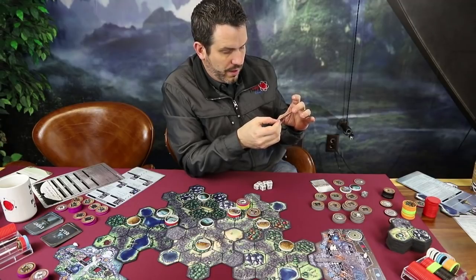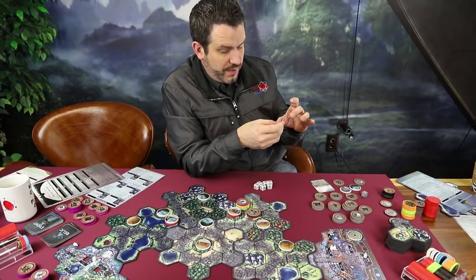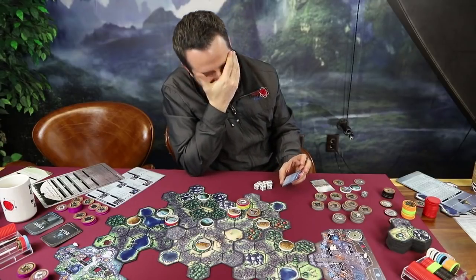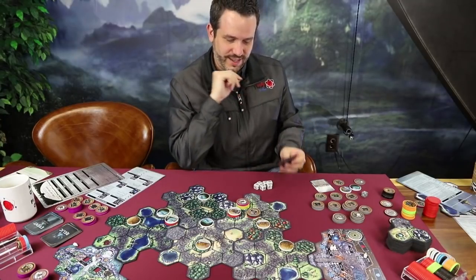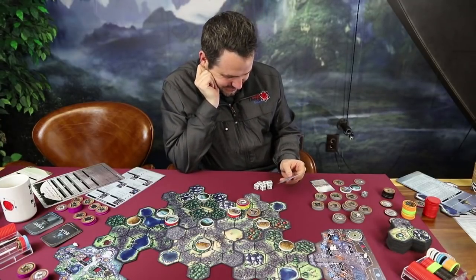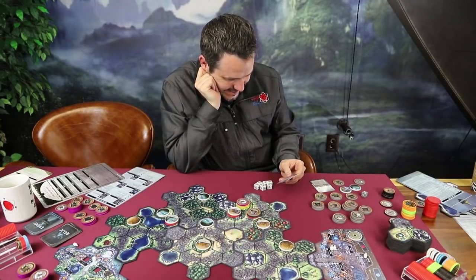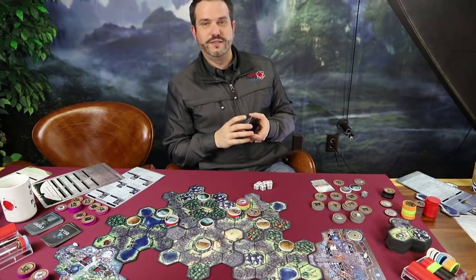Electrical storm. During the onslaught phase, before player 1 takes their turn each round, roll a d6. On a 5 or 6, lightning strikes all spires in play. Ignore fortress spires. Any minions adjacent to a spire lose 2 HP. Okay, so seriously? So this is happening before my turn.